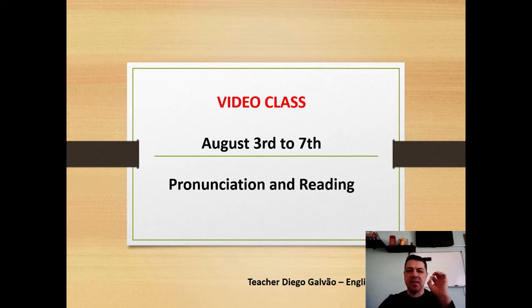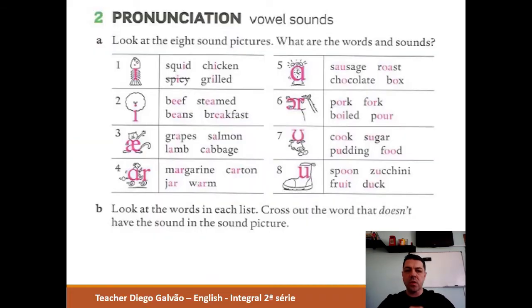First, I brought an exercise related to pronunciation. You will see that this pronunciation exercise is based on words about food. Because we have been talking about food, you have the vocabulary, so it's going to be a good opportunity for you to remember the new vocabulary you learned about food, and also check the pronunciation. Okay? So take a look at this exercise.